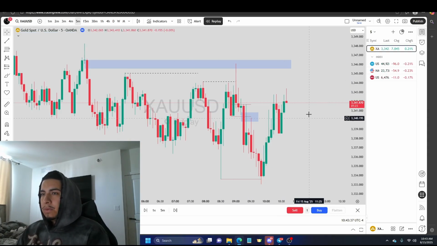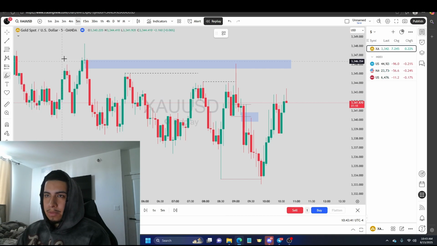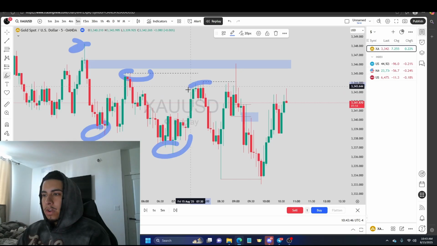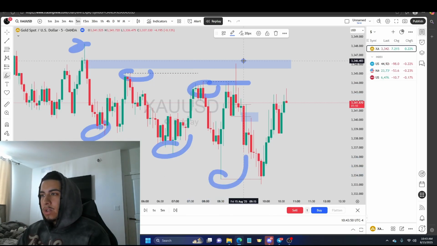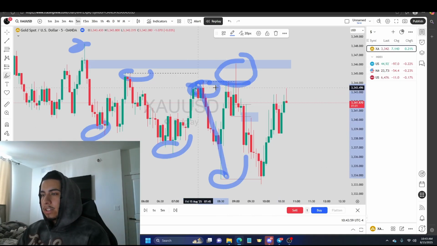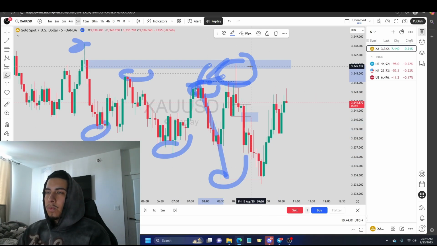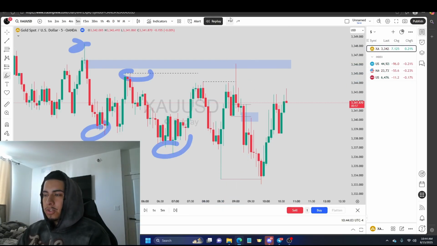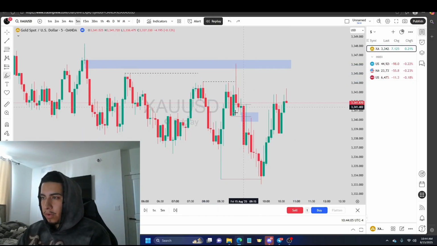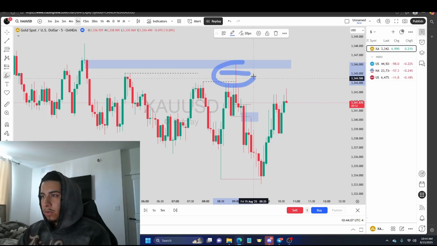What I was looking for here was structure. If we look at structure on M5, we obviously have very clear and easy to spot lower high point, lower low, lower high point, lower low, lower high point, lower low, and here we just have a sweep of liquidity. But that doesn't mean that we broke structure, right? We still have this lower high point to this lower low. So whatever happens here, as long as we're not breaking this, we are still in a bearish trend, right? So what I'm looking for now is what was this sweep of liquidity and what did we grab?